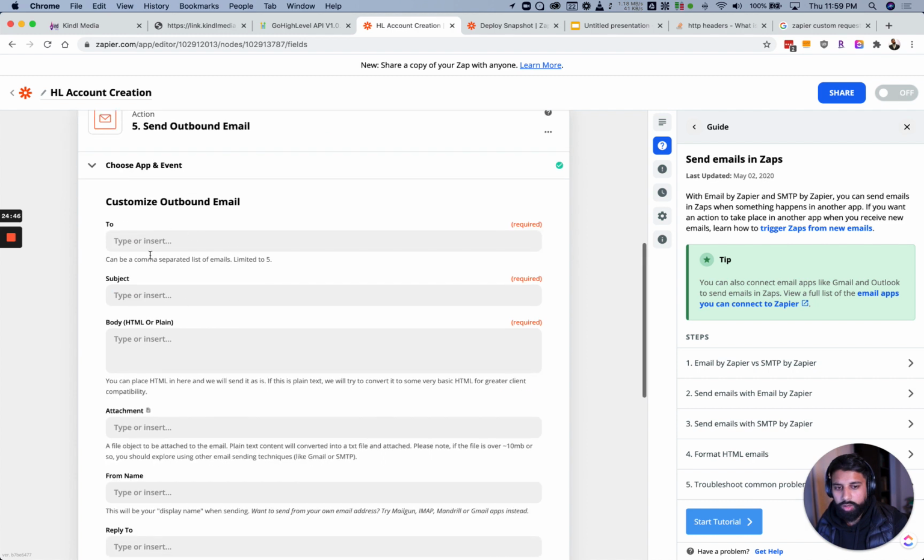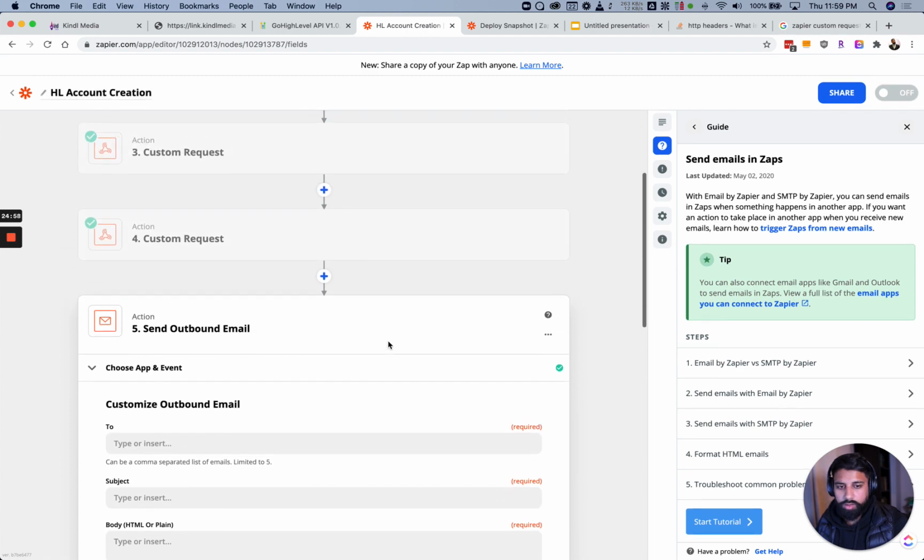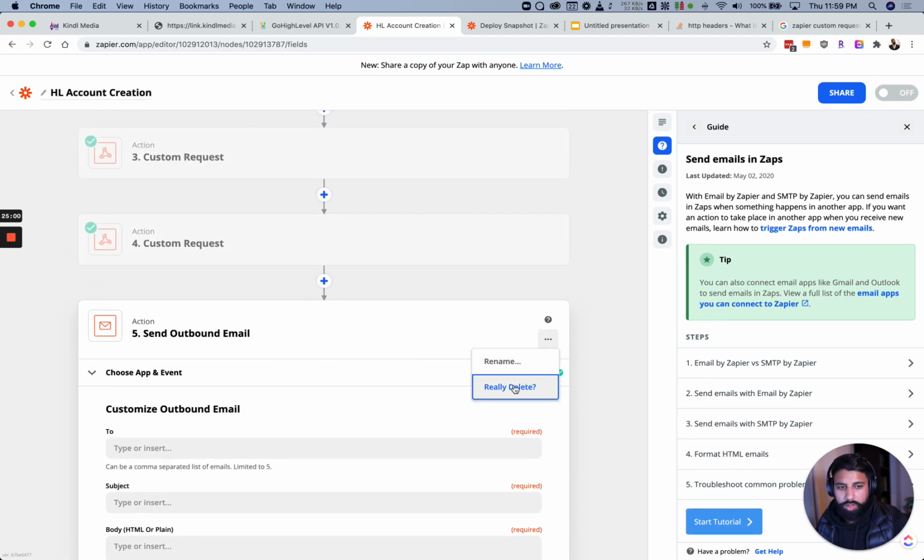So that's really going to come down to how you want to do it. But going back over here, you put in all your information, put your body. I'm not going to go through the step, but you guys could do that and send off an email to that person with all their information. You could put in whatever you want in the body of the email. I'll leave it up to you guys because that's not the difficult part.